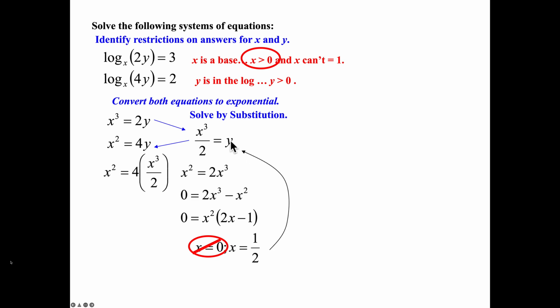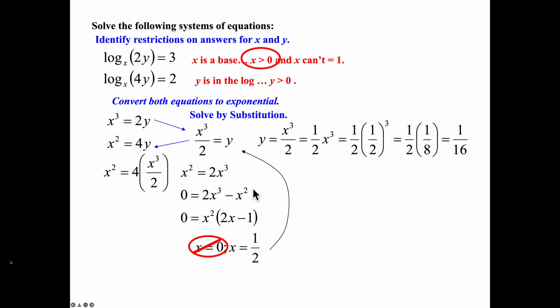Let's go solve for y. We'll plug it into this equation right here. So x cubed over 2. All right, so I don't like putting a fraction in the numerator of a fraction. So division of 2 is the same as saying 1/2 times x cubed. Can we agree with that right there? Good, thank you. Substitute in the 1/2 for x. Okay, we cubed that. 1 cubed is 1, 2 cubed is 8. 1/2 times 1/8, 1/16. That's my y value. When x is 1/2, there's my intersection. So that's the examples you'll see for non-linear systems.